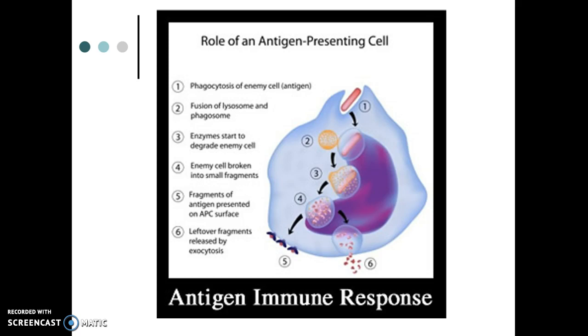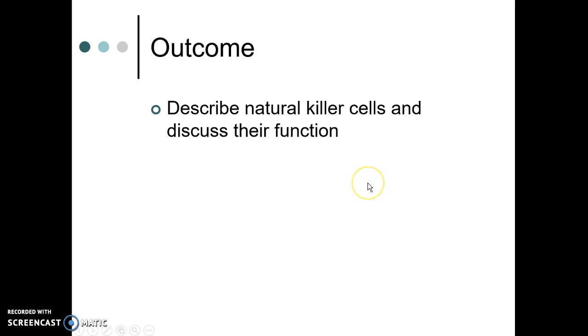The next type of innate immune system is undergoing immunosurveillance. These are the natural killer cells. We've talked about these already, but I just want to come back to these. These natural killer cells are a lymphocyte. However, they are not antigen specific. They have a list of all of the antigens that belong to the body, and they will attack any antigen that doesn't belong. So they will attack cancer cells, and they will attack viral-filled cells. So we're going to look at the natural killer cells, and we're going to discuss their function.